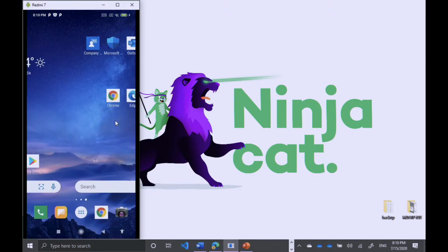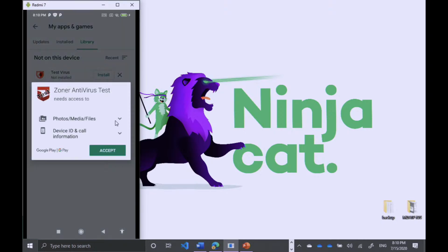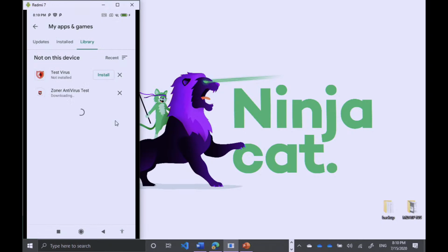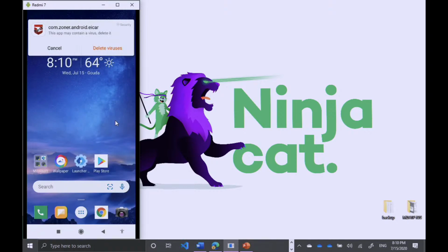It's fully enrolled on this machine, and with that now you see my device is fully protected. If I go to the Play Store, for example, I've already tested it with one of the EICAR files, but when I install that one, it will be downloading, installing, and when it pops up, there it is.